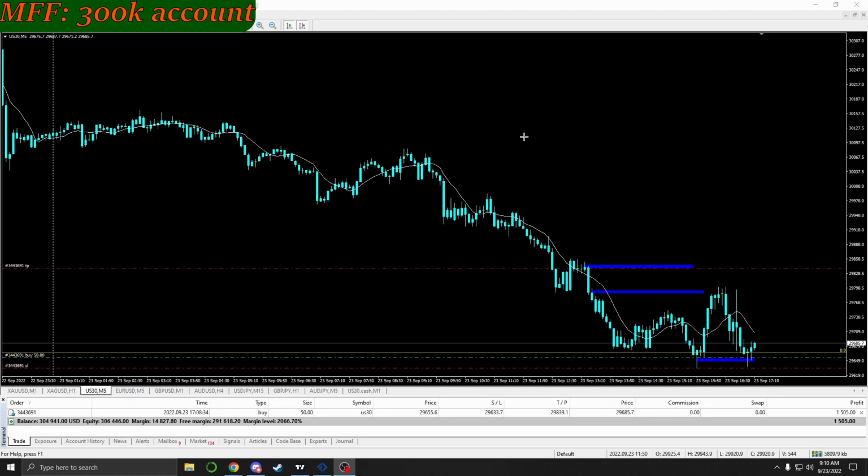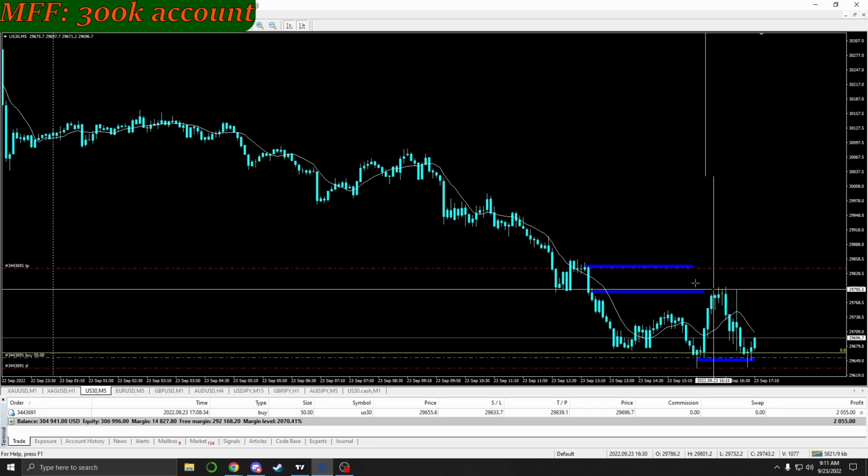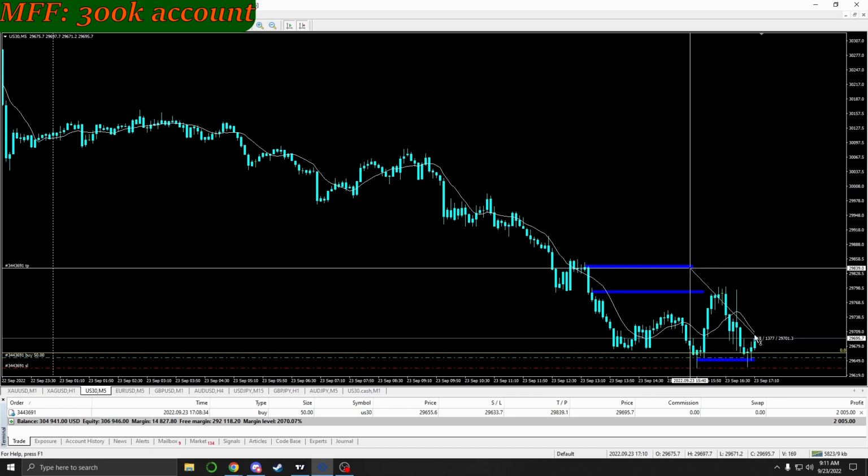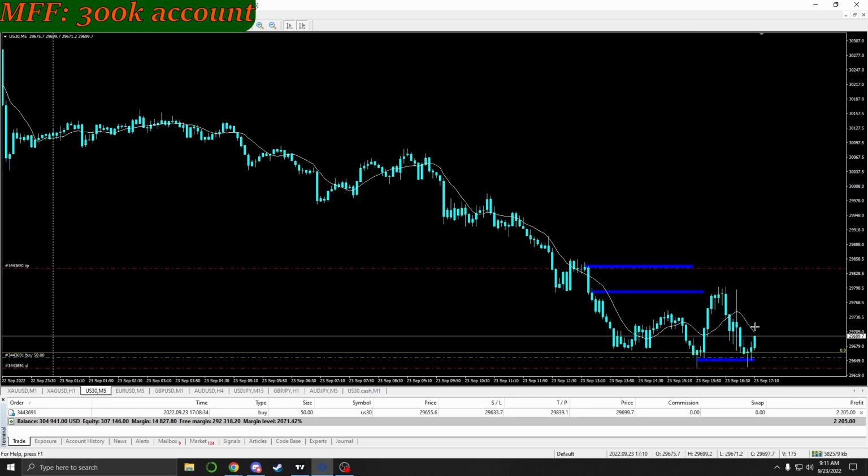So I actually ended up taking another entry on the US 30. I entered in down at the bottom here. I like what the candle pattern is throwing up on the 5 minute. I think it has the potential to retrace and potentially touch previous highs or go to my full take profit, like I've mentioned before. I'm going to be holding this trade, and then I'll let you guys know when I get out of it.